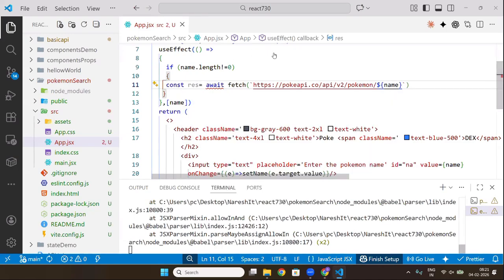Now automatically what it will do, sir, fetch will go to this link. Before going, fetch will say, I will come back, I'm giving a promise. But sir, the promise has to resolve, na? It will take some time. So my program will wait until that guy comes. Whenever that guy gives the data, it will store it in the response.